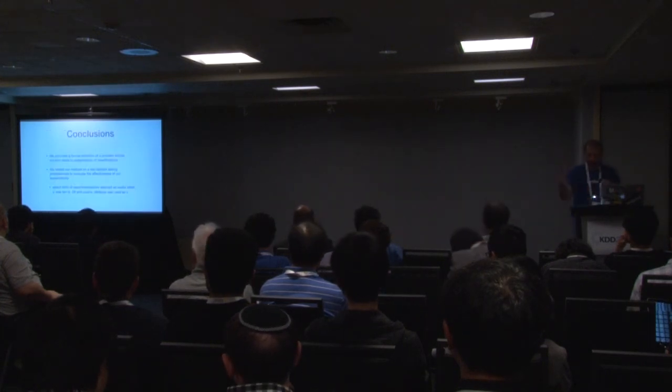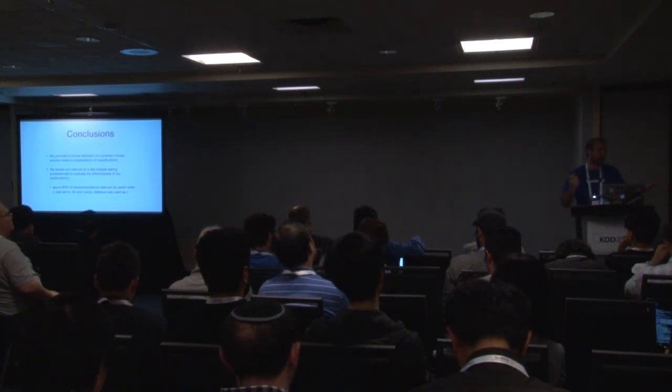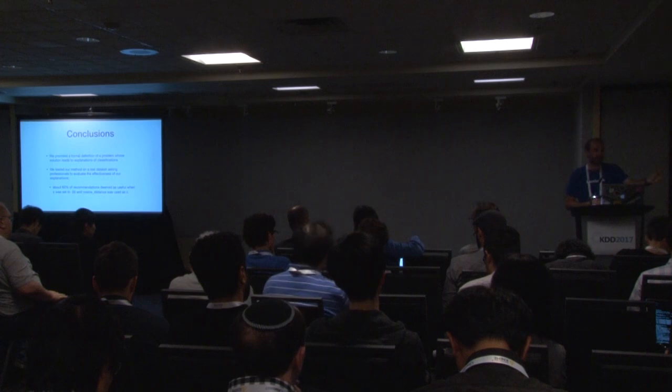To conclude, we have provided a formal definition of a problem whose solution is the interpretation of the model itself, because we are providing modifications to an original negative sample in a way that also explains why the sample was classified as negative. So you're showing the features that led the model to think that the sample was negative.